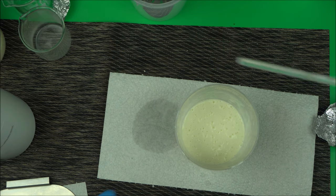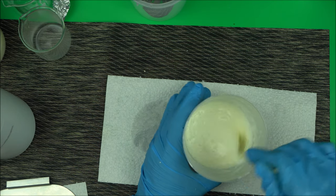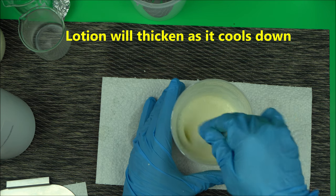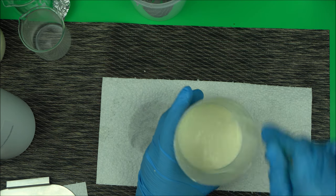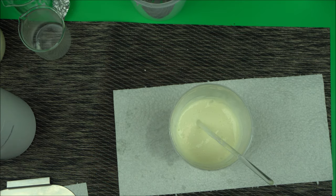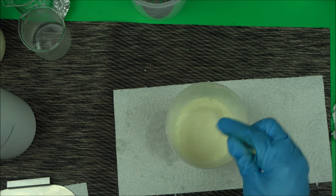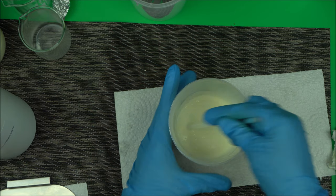The next thing you're going to need is a stirrer. Use a stirrer to stir your lotion — the function of a stirrer is to remove the excess air that was pumped in during blending. Your lotion will thicken with time, so don't worry about it thickening right away. At this stage, allow it to cool down and keep it in the fridge. You can use it within two weeks — it's very good to go. Make more in the next two weeks.